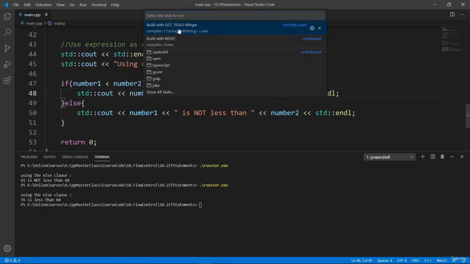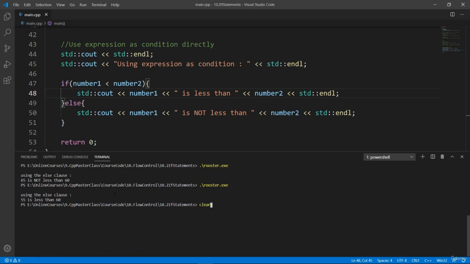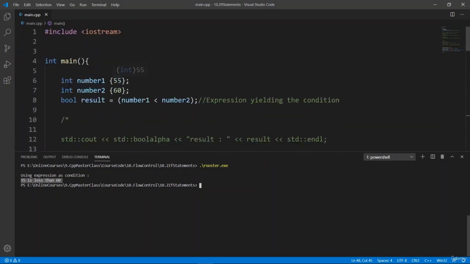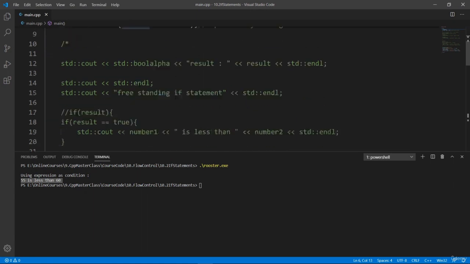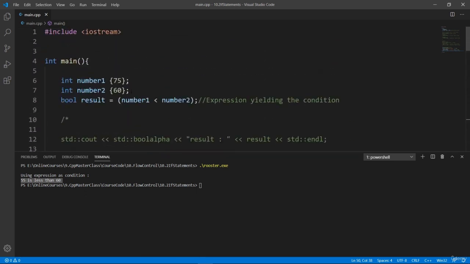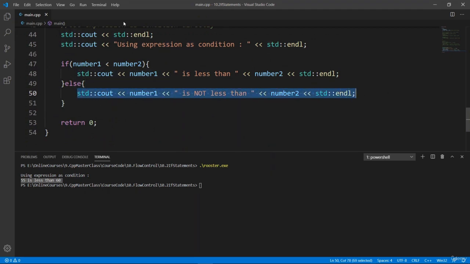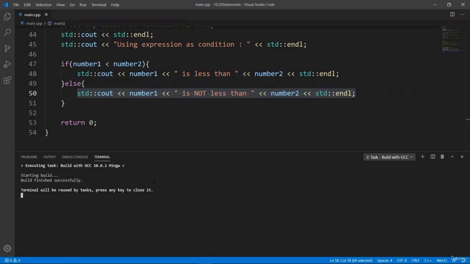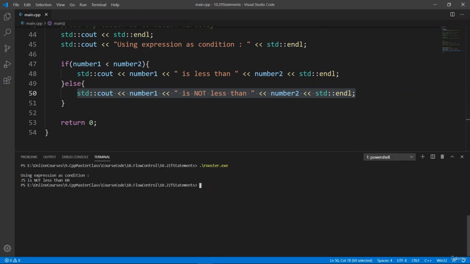We're going to build with GCC as usual, and going to clear and run Rooster, and you're going to see that this is the output we expect. If we change up the numbers again, let's take this and make it a 75, number 1. So number 1 is less than number 2 is going to evaluate to false. The test here is going to fail, and we are going to fall in this block here. We're going to fall in the else clause of our test here. We're going to say 75 is not less than 55. Is that what we have in there? It's a 60. But this block here is going to execute. That's the most important thing. So we're going to run this, and we're going to try and clear and run Rooster. We're going to get what we expect. This is one way we can do this, and it is really cool.